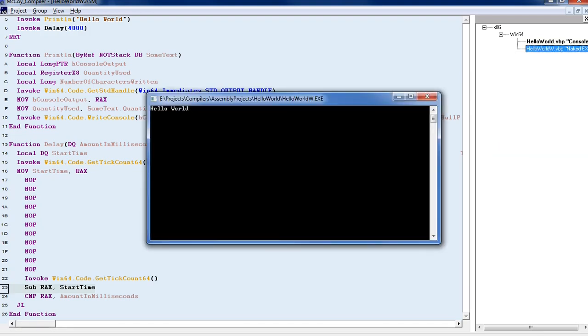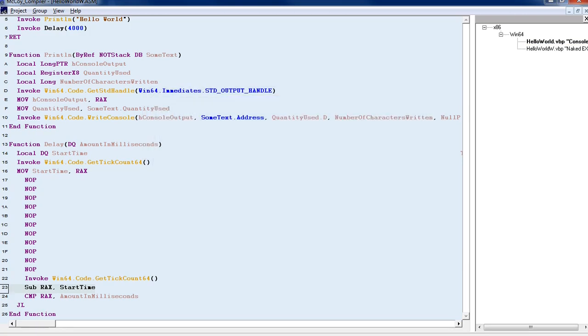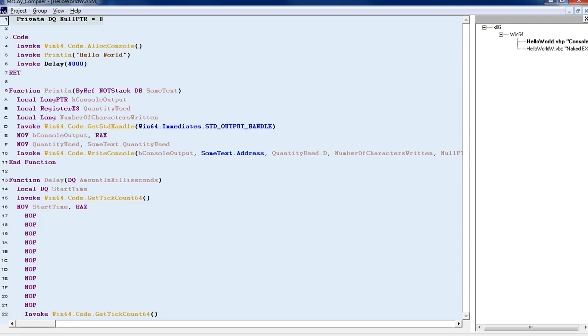2, 3, 4, end. Okay. Now that is kind of similar to the first program that will not run on a Windows 8 laptop. So what we need is something that will run on a Windows 8 laptop. I did a little process of elimination and commented things out, and I figured out that the problem seems to be this write console function. Apparently if you use an API function that maybe doesn't exist in Windows 8, it wants you to be in compatibility mode with Windows 7.